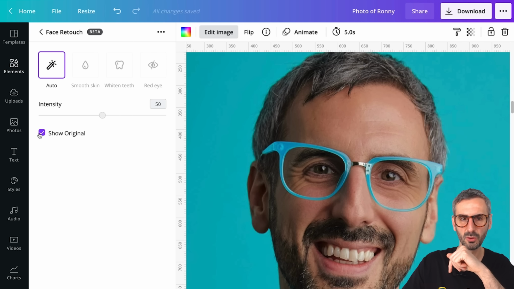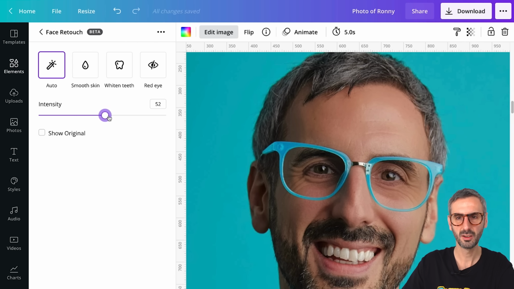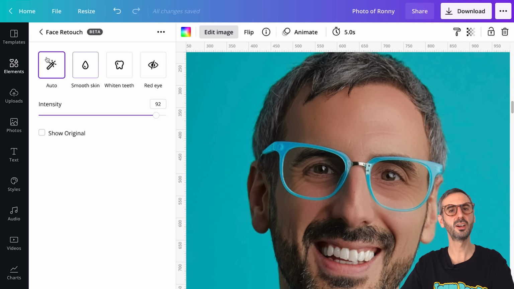It's quite light, so depending on the quality of your screen, the size of your screen, you might not notice it. I'm gonna push it a bit more, so maybe it's more obvious. Yeah, now it's kind of more obvious. I have a pretty good screen here on my MacBook, but you should be able to see that. So look at the teeth, for example, much whiter, and my forehead, less wrinkle. But yeah, that's kind of what it does on auto.